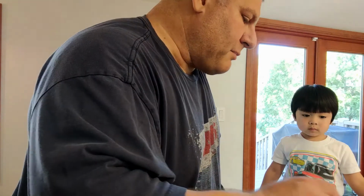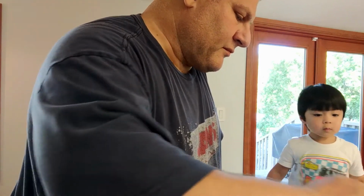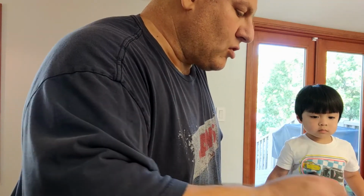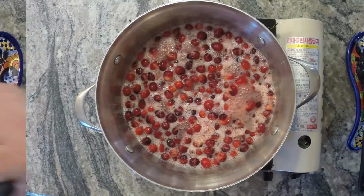Why are they popping? Because when they heat up, the skin on them breaks. Why are you stirring them? Because we're going to stir them every so often so that they all cook evenly.